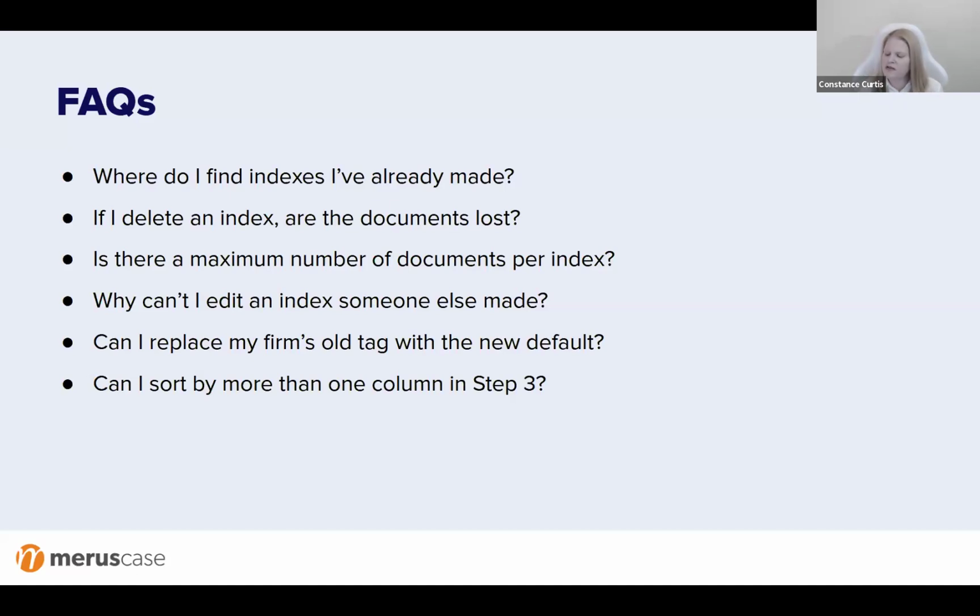Is there a way to remove a column from an index? We do not want the columns for date of service. Yes. When you are creating that cover sheet, if you look down into the left corner, you can modify the columns that you would like to include. The default is to have all of the columns available checked. And from here, you can just uncheck any column such as the date of service that you do not want to include.